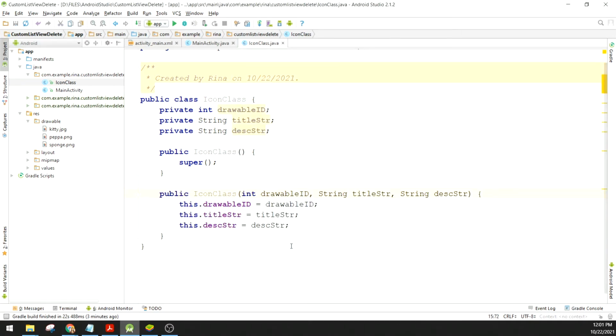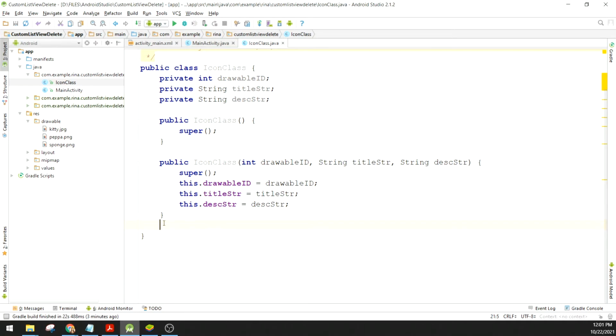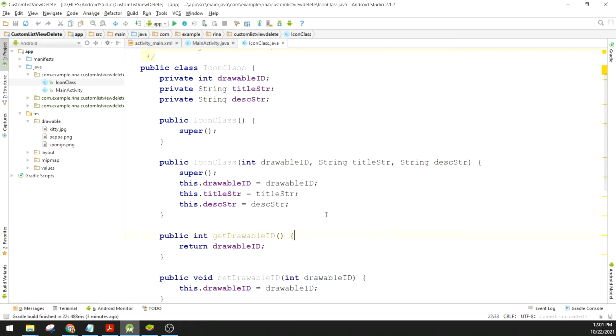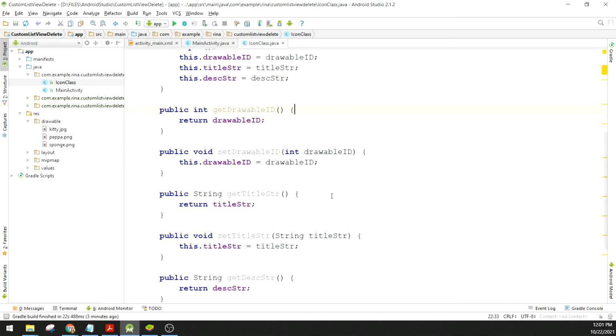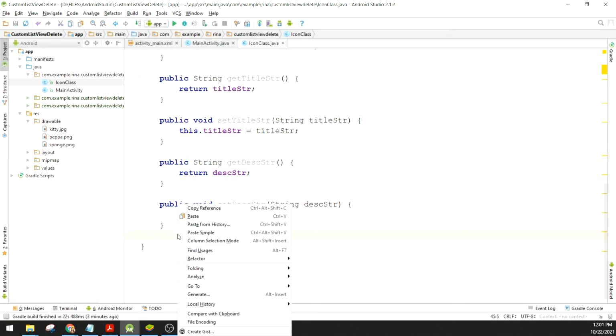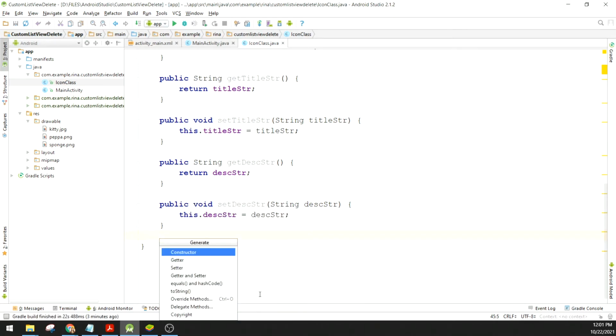So I have my constructors, forget super, and also don't forget to generate your getters and setters. So right click, generate getter and setter for all. Okay, there. So I have there my getters and setters, and another one, generate my toString.